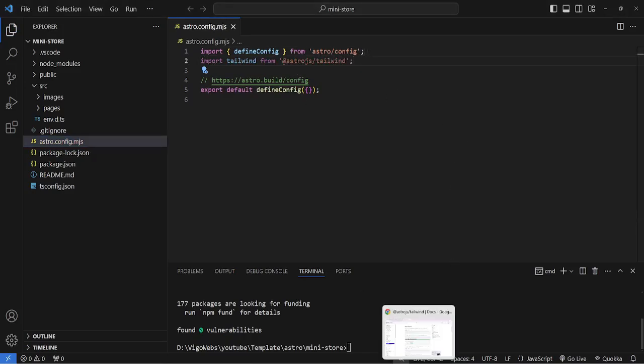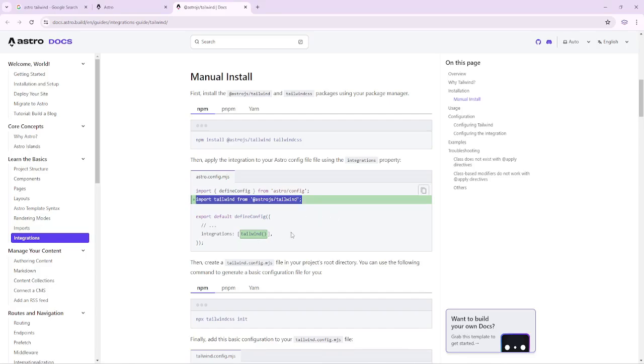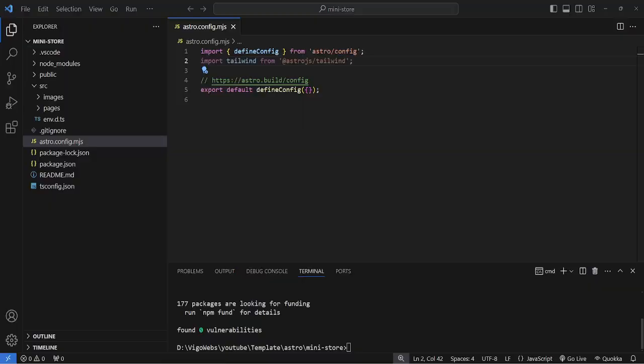Then again, we are going to add this integration under the export default. If you want any other frameworks or libraries, you have to install and import them here and add them in the integrations. Example, React.js, Svelte, Solid or Vue.js.